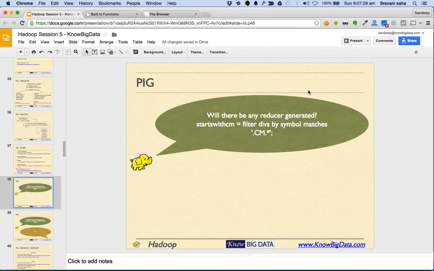So a question to you: will there be any reducer generated for filter divs by symbol, where symbol is matching a particular character? Anyone? Matthew says no. So will there be any reducer side code generated when you run this statement?